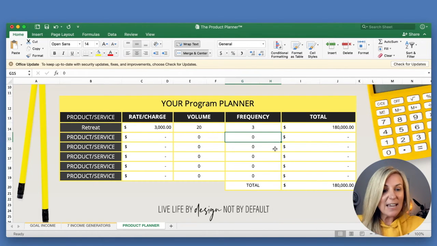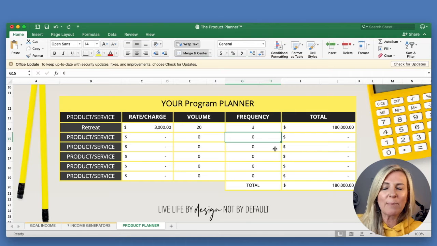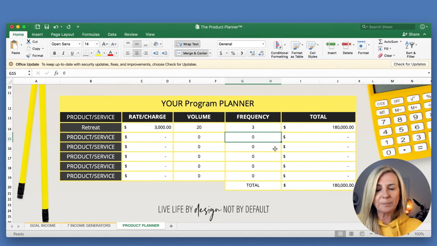Boom. There's $180,000. Now imagine just going all in and saying, I'm just going to design the most incredible experience, get 20 people to a local retreat 3 times a year. And when I'm talking about a retreat, it doesn't even have to be going off to Bali or anything like we do, but it could just be an immersive, amazing detoxification retreat or whatever the types of things that you do. Really, really nice business model.